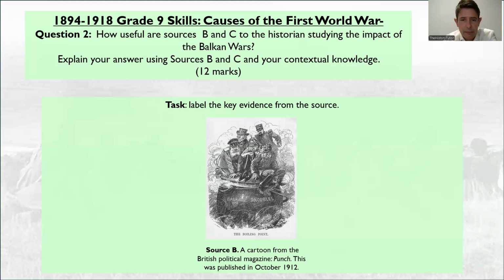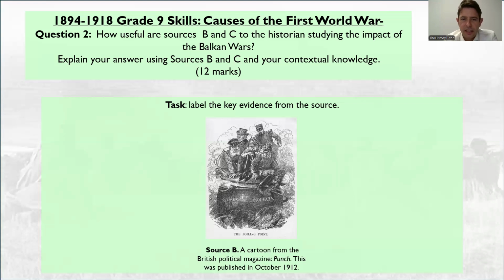So we've got the source here and we've got the content, which is obviously the picture itself. We've got the provenance, which is of course the information underneath the picture about who wrote it and when they wrote it, etc. So list some ideas then. In the exam, you need to spend time just jotting a few ideas down before you start writing, get a sort of sense of what the source is all about and what is useful about, in this case, the impact of the Balkan Wars. So list your ideas down. So pause me and start to plan your ideas.